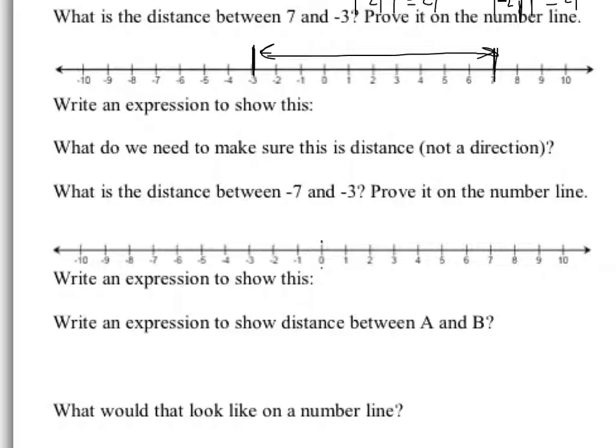This is that part I was talking about earlier. You got to have your brains engaged. You got to be ready to think. Show a little grit, a little tenacity to think through this problem, even though maybe it isn't the first thing that comes to your mind. How is it that I can write an expression to represent the change from 7 to negative 3?